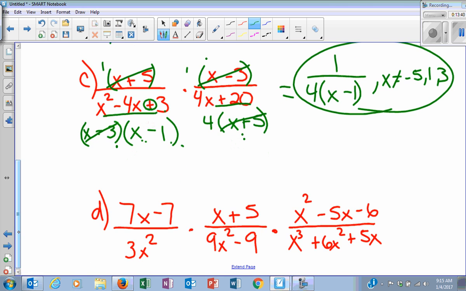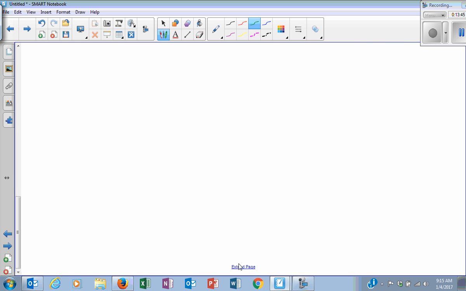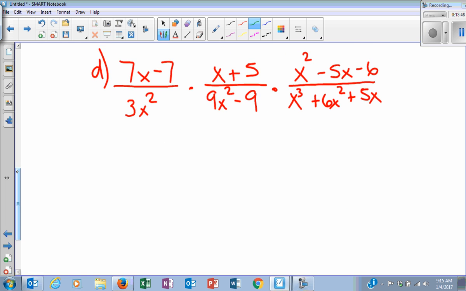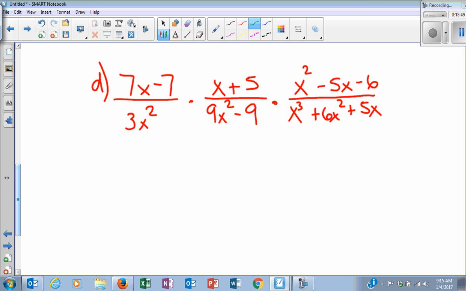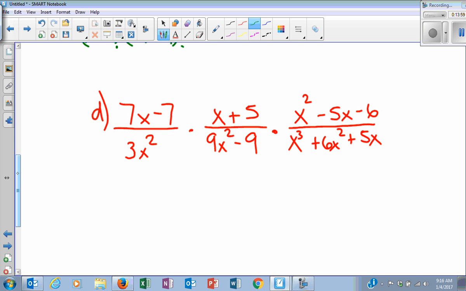All right, so problem D. Please do not freak out like kids tend to do just because the problem gets longer. It is the same process. You can cancel out if something has something in common with it in the bottom as it does in the top. Now, the problem with D is we got a lot of factoring and a lot of different types of factoring. So I'm going to go a little bit slower since I'm doing pretty well on time on this one.